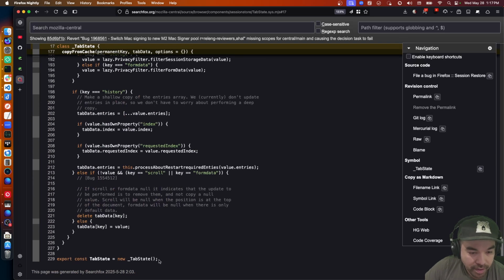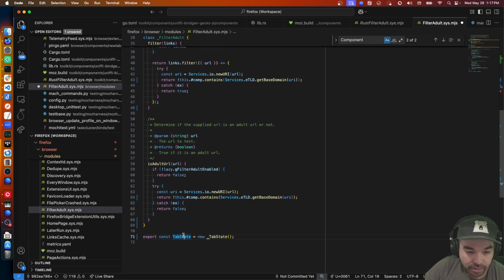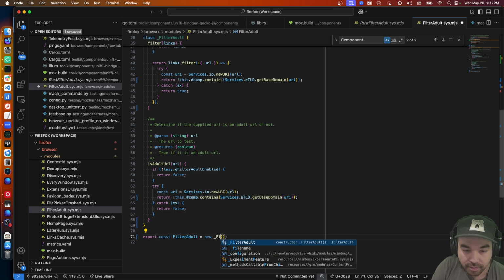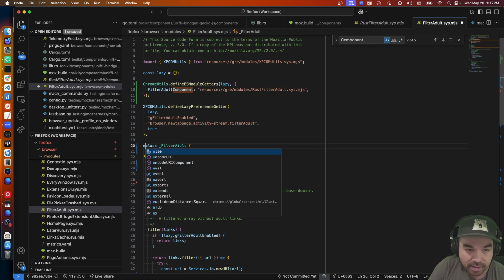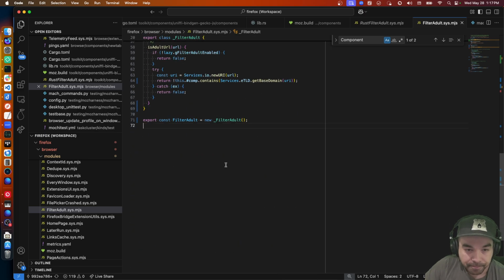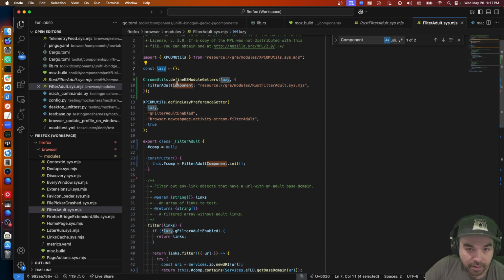You can expose it like this. Export const filter adult equals new filter adult. And you can also export the class.